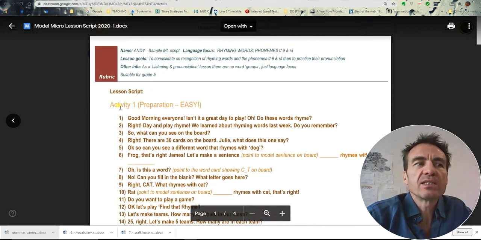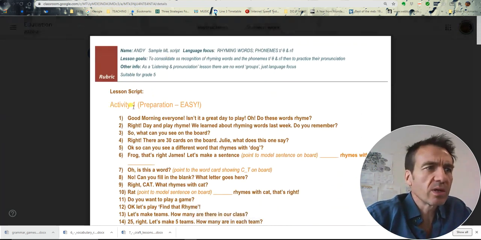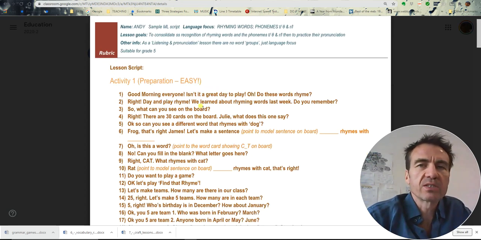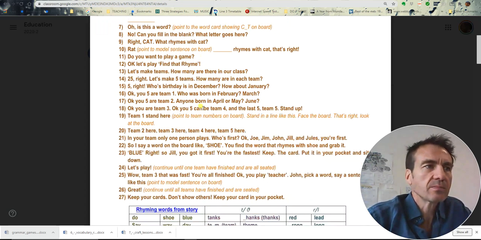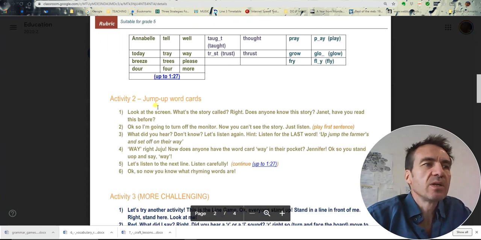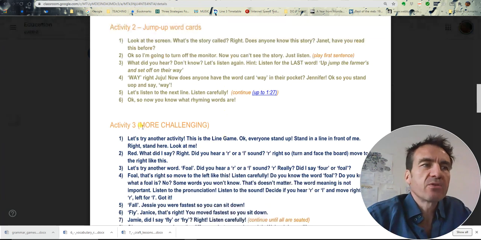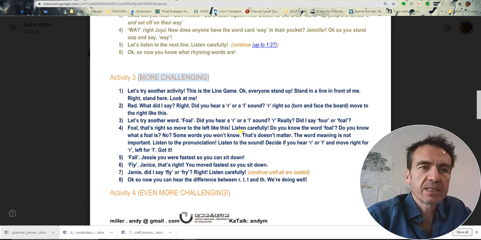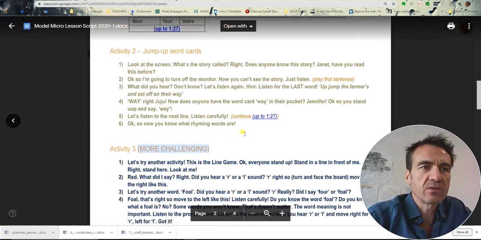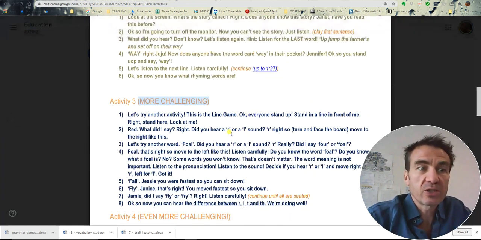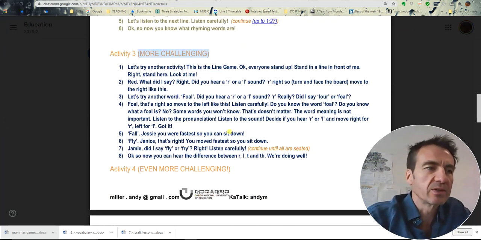So I've listed, I think I've got 5 activities here. So activity 1, and I've said here, you always start with the easiest things. Building confidence, recalling words. Activity 2 builds on that information with a game. Activity 3, more challenging, more difficult. Again, building on the key goals of the sound of the class. So I'm using and which is more difficult for students, especially to pronounce.